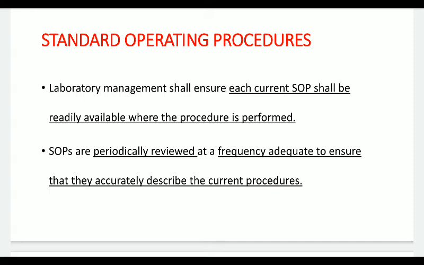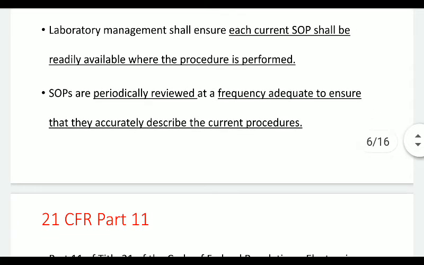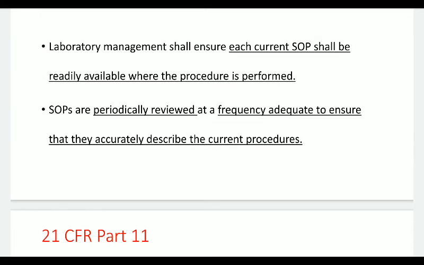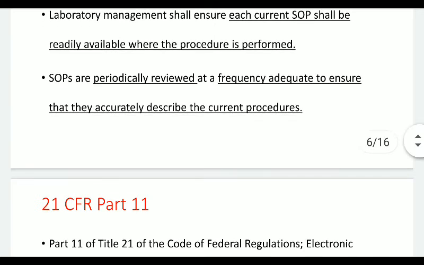So laboratory management shall ensure each current standard operating procedure, that is SOP, shall be readily available where the procedure is performed. A person who is operating LIMS must have the standard operating procedure in front of him, or he must be able to access the approved standard operating procedure in order to perform his duty properly. Standard operating procedures are periodically reviewed at a frequency adequate to ensure that they accurately describe the current procedures.